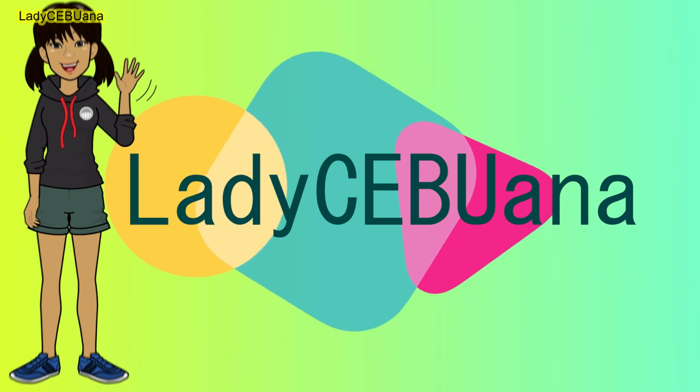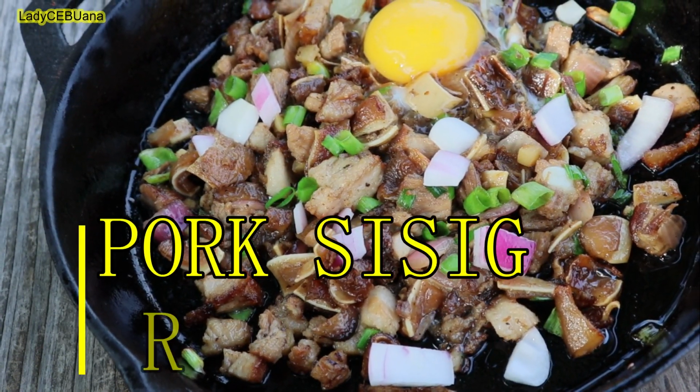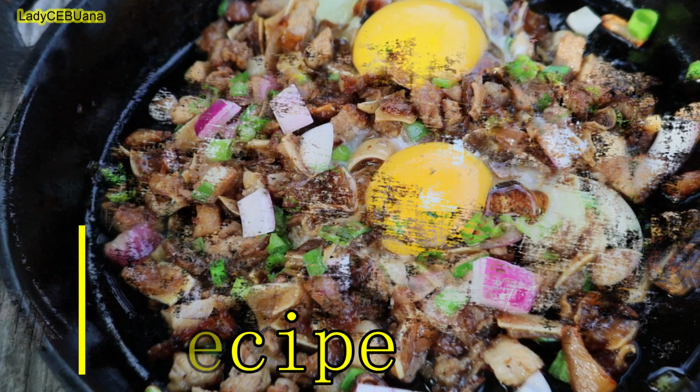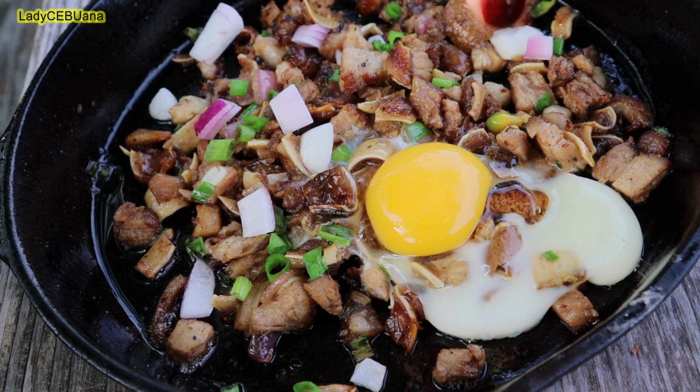For today's video, we'll be making pork sisig. Sisig is a Kapampangan dish that is very popular in the Philippines. The word came from their own native tongue, meaning snack on something sour. You can find it on the menus of most restaurants and bars in the country.